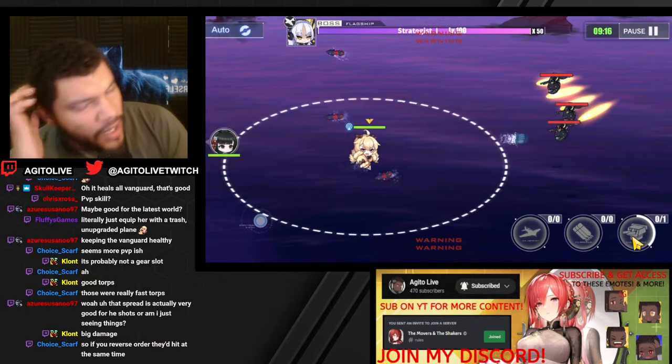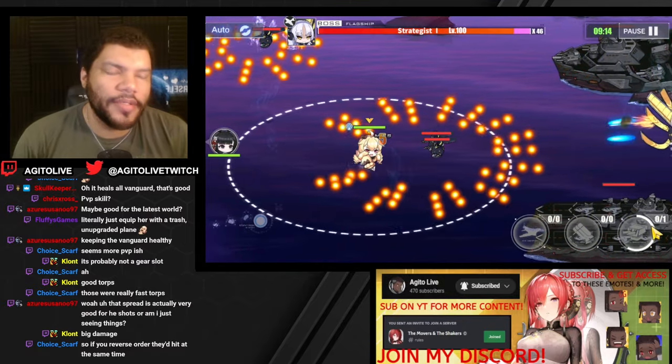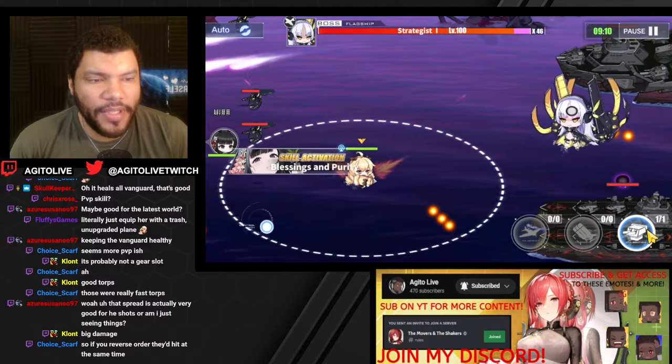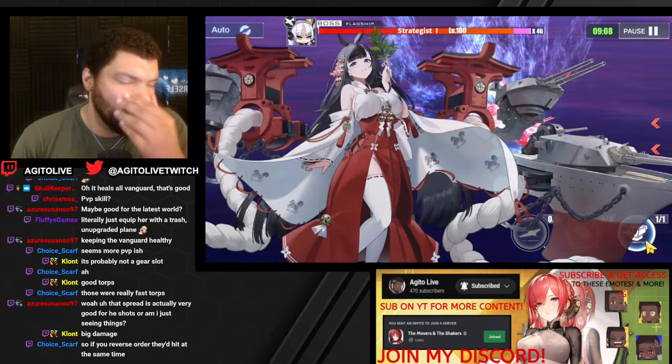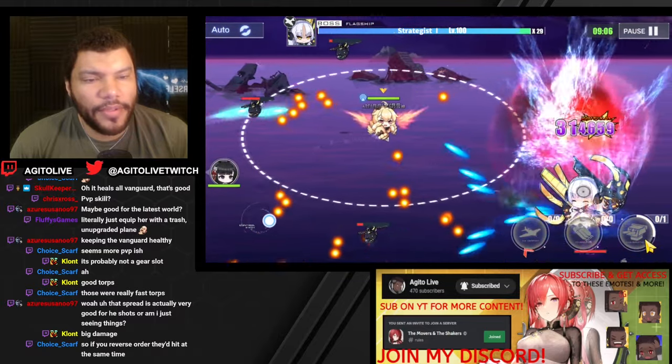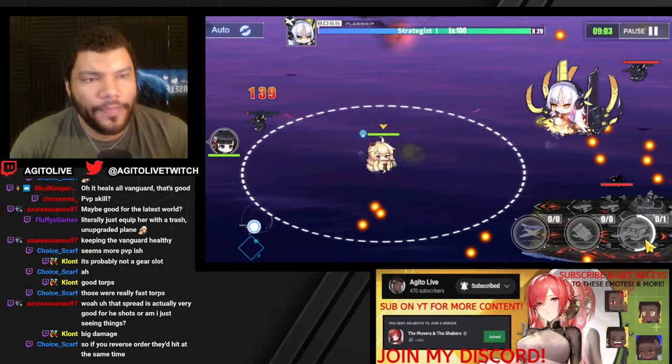So wait, her barrage is HE and she has an AP gun on? That's actually, so she does, she handles both, by the way. I just want to point that out. With an AP gun, she can handle both. She's probably going to be a good mob ship, right? I feel like she's going to be a good mob ship. Especially with the healing.